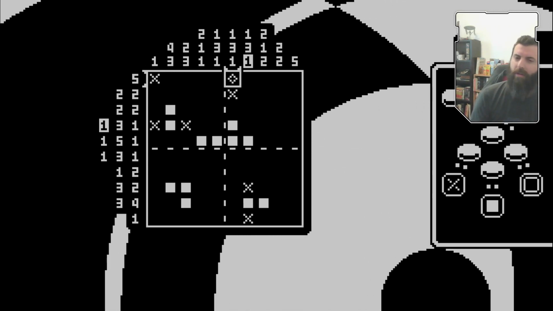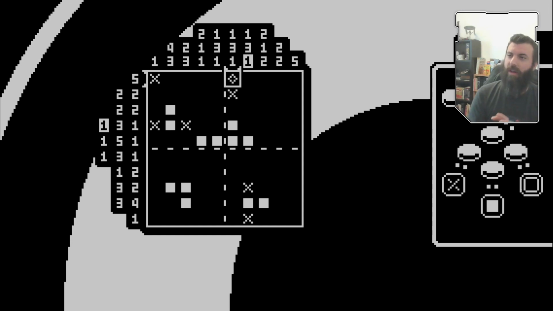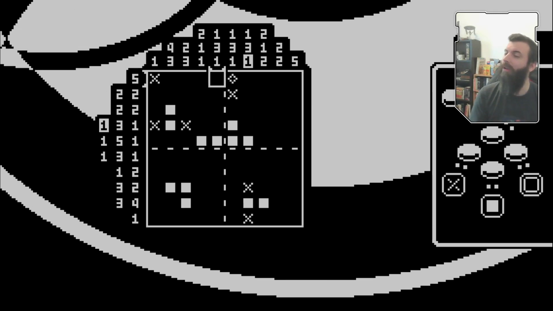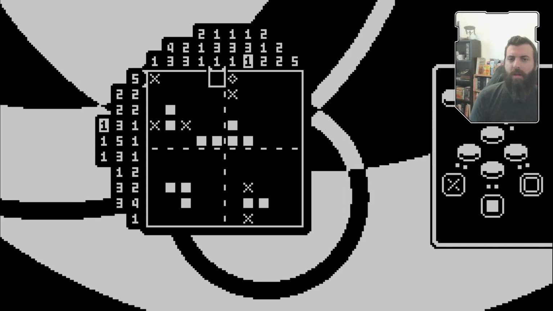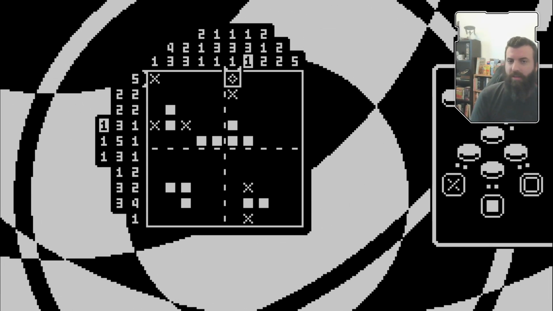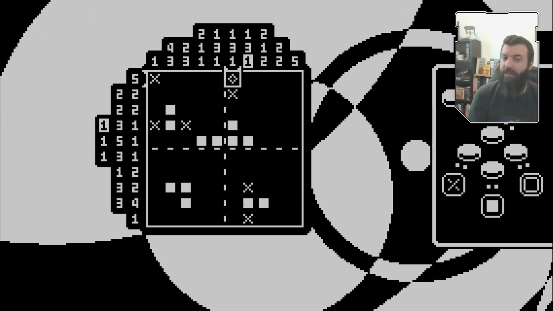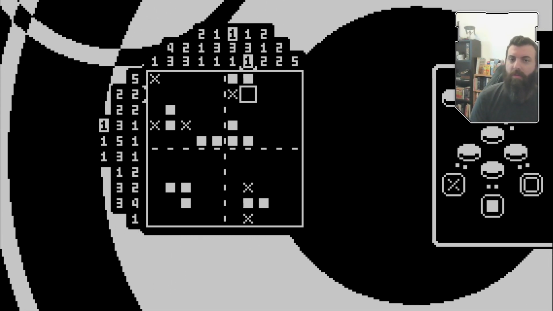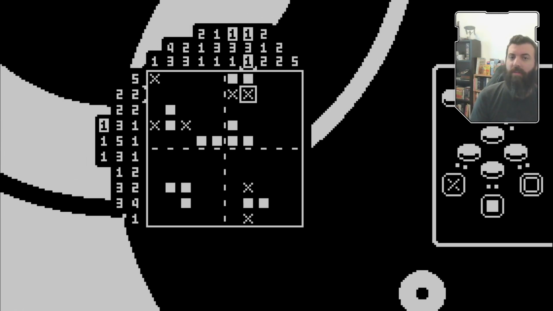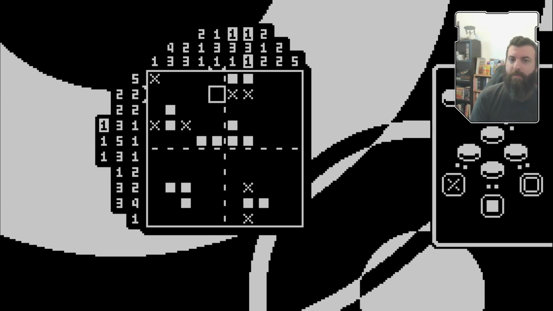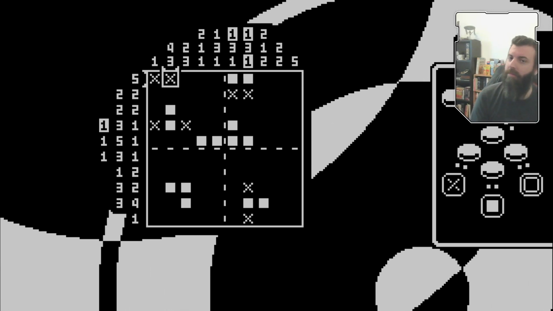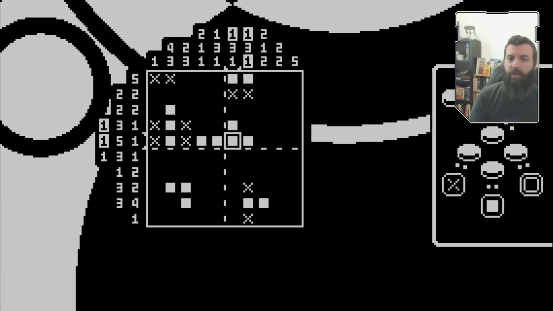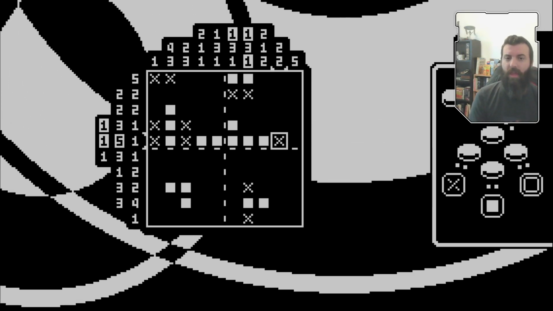The reason I went with that side is because this whole grid has more on the right-hand side than on the left-hand side, so it felt likely. Unfortunately, that's the end of what that guess tells us. So let's just keep going with it. Let's also fill in this pixel, which tells us this pixel is not filled in. This pixel would let us know that has to be that.